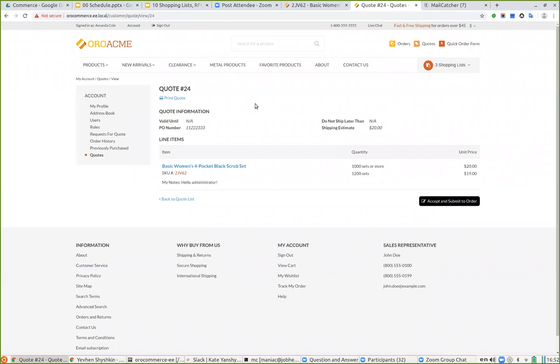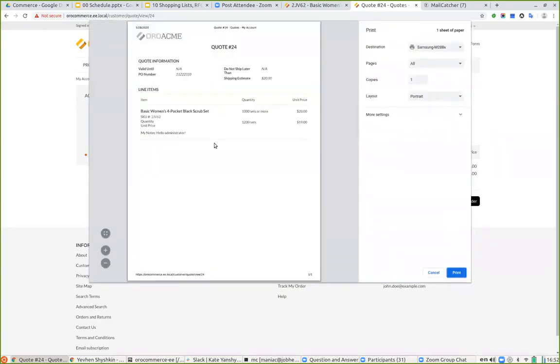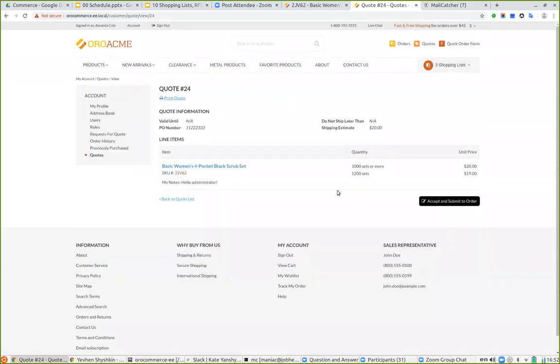Okay, so let us continue. Before we move to the orders, I would like to quickly return to the quote functionality and show a couple of things we have discussed but I did not show yet. The first one is the printable version of a quote. We can click and see the printable version of a quote and either save it to file or print to PDF.